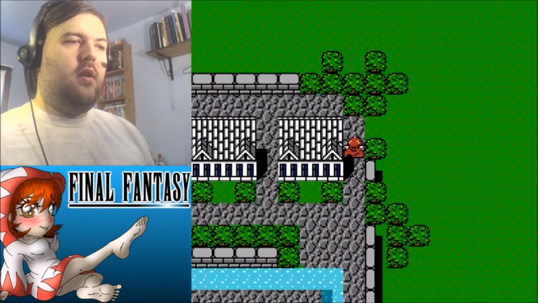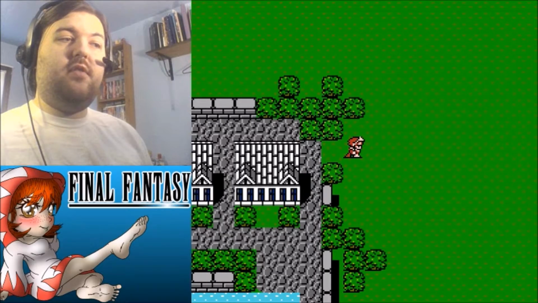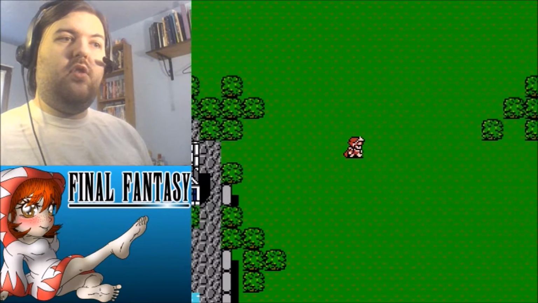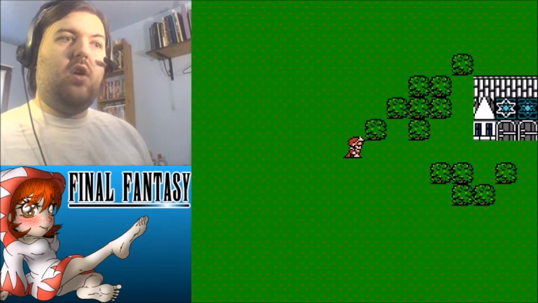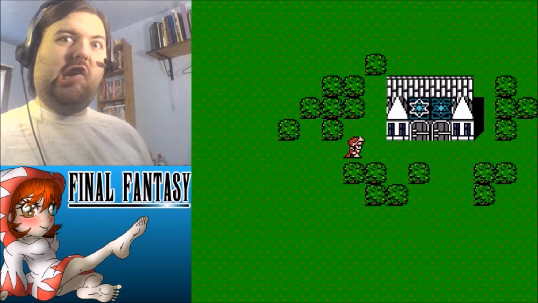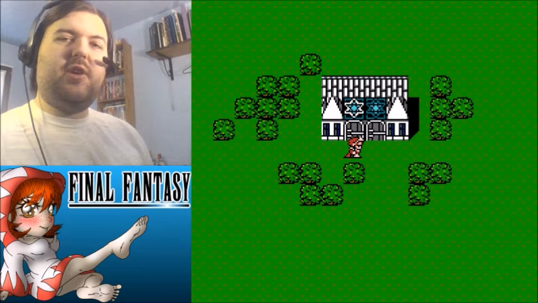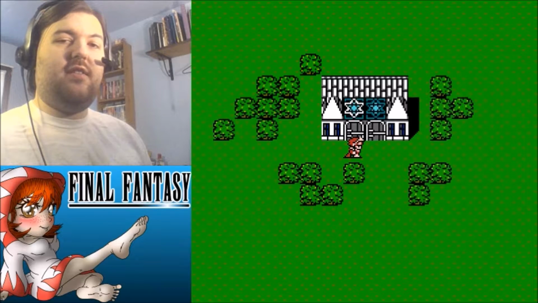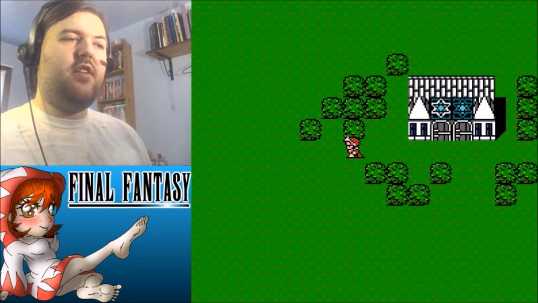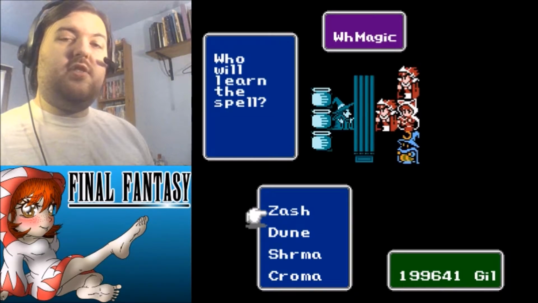What's this? Is this a shortcut out of town? Will this take us back to the world map? No. No world map? Oh, look at that! Look at that! Look at that! Okay. Last two magic shops in the game are hidden. They're hidden off the side of the most difficult to reach town, and they only sell one spell each.